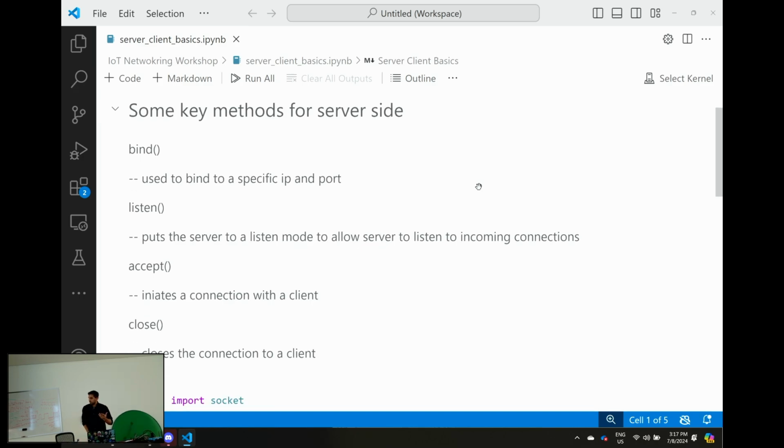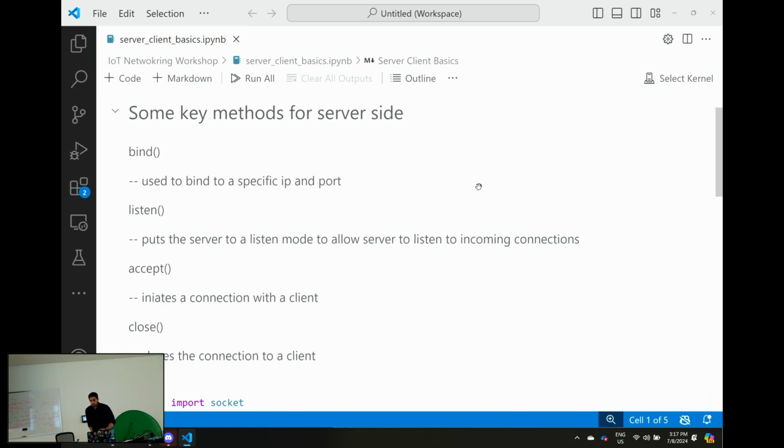Listen is another method that you can use. Essentially, it puts the server into a listening mode and waits for incoming connections. It's a blocking call, so it makes the server wait. Accept, from the name, initiates the connection.